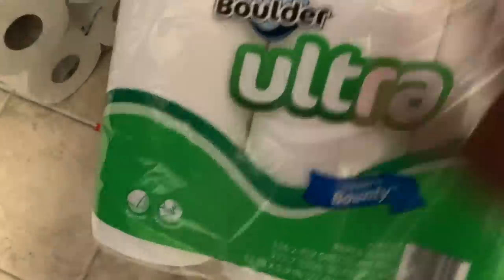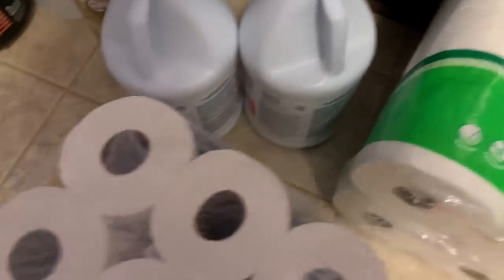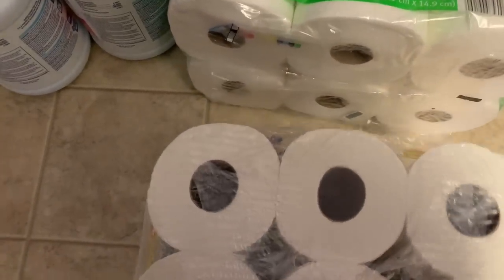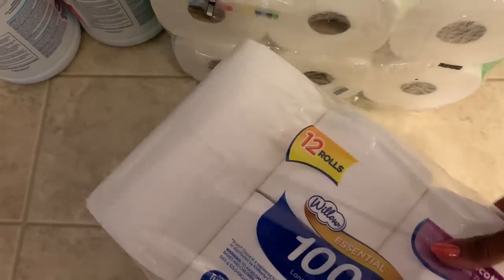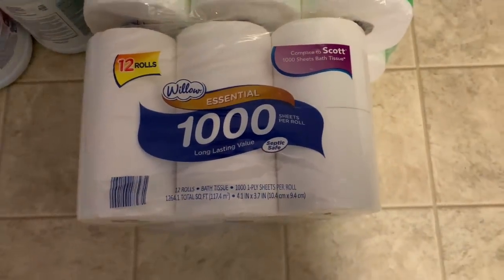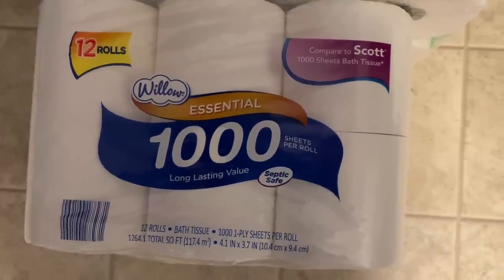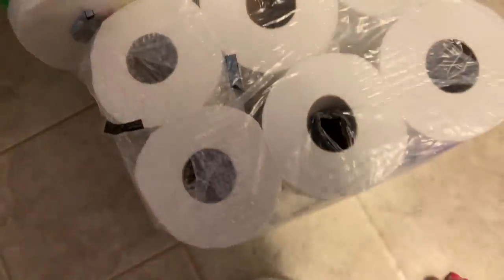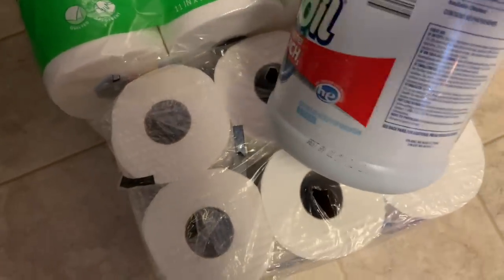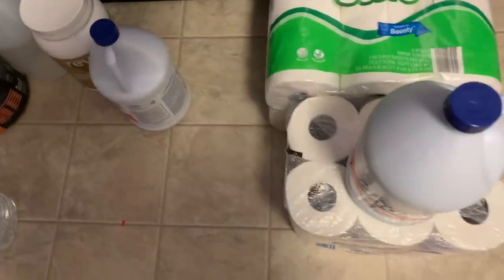I almost forgot - I got some paper towels. I like to get these from Aldi; this was $6.99. I also got toilet paper from Aldi - it just lasts longer. I know you guys ask about the softer toilet paper, but I grew up on this because we had a septic tank in the country. My kids clog up the tissue with the thick soft stuff and I'm used to this one anyway. I got two of the bleach because I didn't realize I should have picked up the three-pack from Sam's.